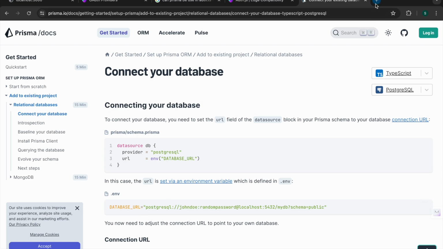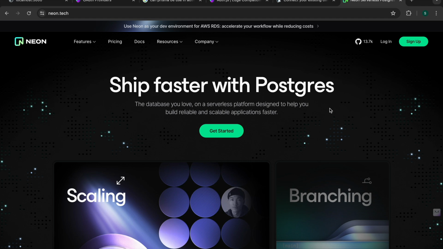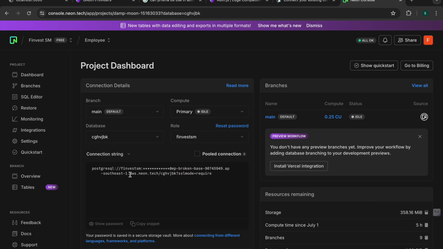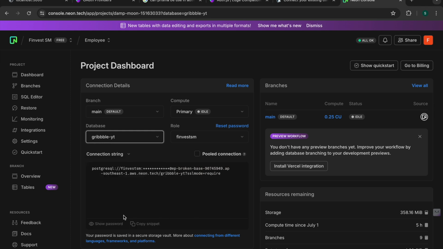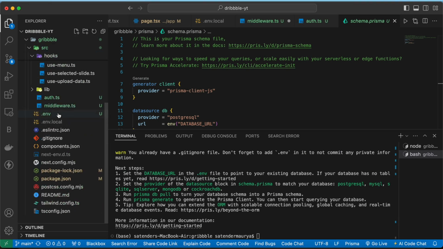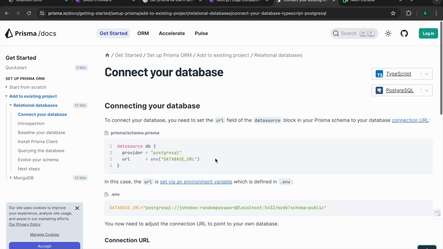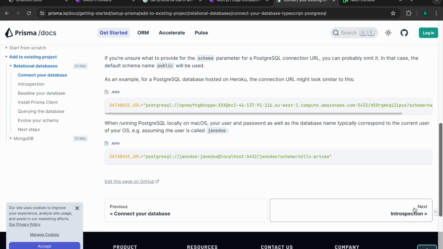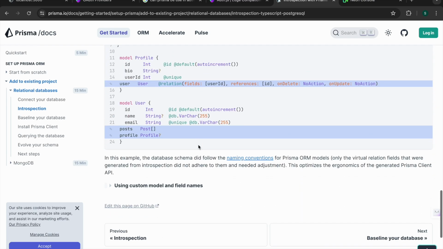So with that done, let's go again, connect to the database, and yeah, we need to have the database URL. So we can go to Neon. We are going to use Neon as the database provider. Log in here, and after this you will see this kind of page. Now you can make a database here. I have already created a database here which will be Dribbble YT, and then you can copy this snippet and then go to the env file and paste it here. After that let's go again to Prisma. We are done with the connection to our database, and we do not need to do anything right now with this.